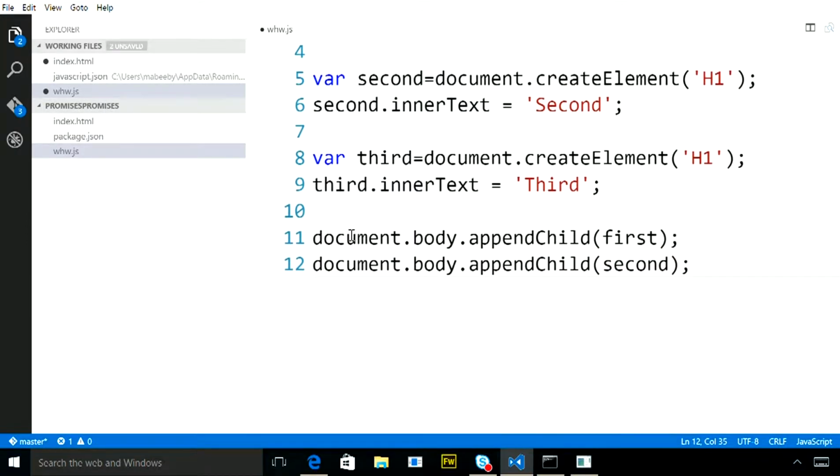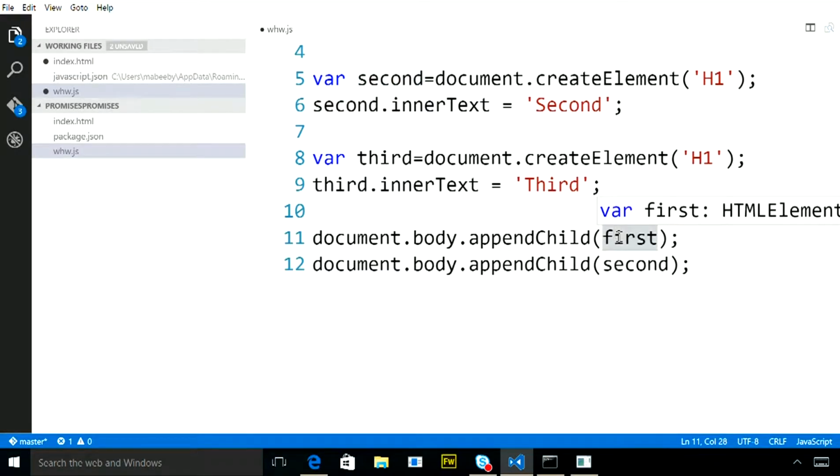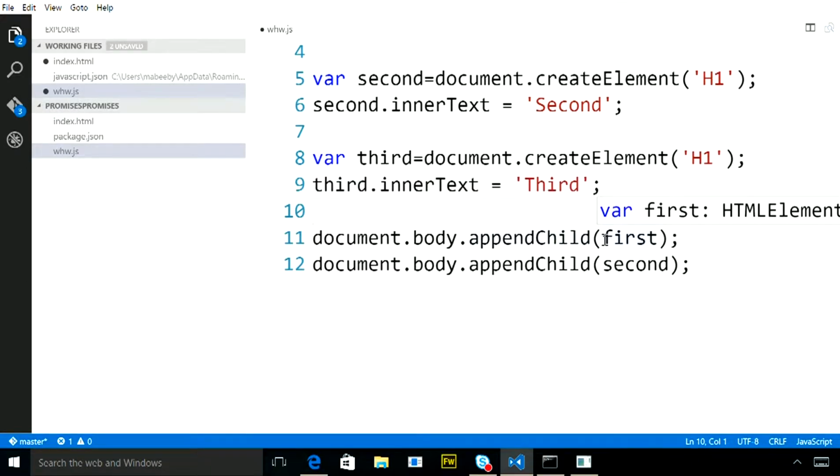So this is standard JavaScript where we say document.body.appendChild first and second. I'm not even going to add the third at the moment. I'm just going to add the first and second. So it's going to do this in order. Yeah. Synchronous. So it does it in a sequence, I guess. Yeah. Synchronous means more than that, but for the purposes of this, synchronous code is stuff which happens in a sequence. So we can positively suggest that first is going to happen first, and then second is going to happen second. And we know that order is always going to be the same.